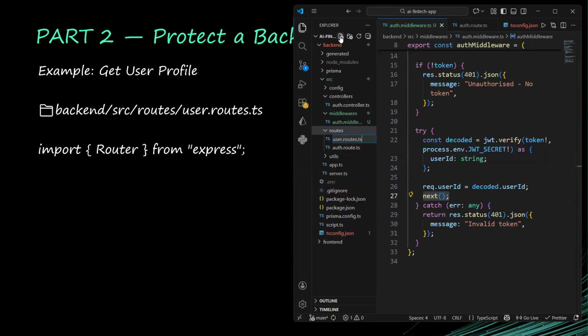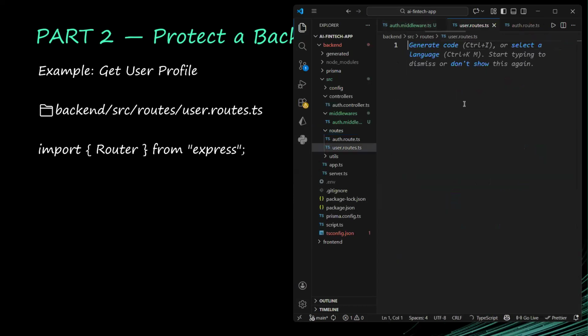I used to have it before, and you also could have this user.route.ts. If you have been following me especially from day two, where we have a user route, you can just start everything afresh like this. Okay, so I have my user.route.